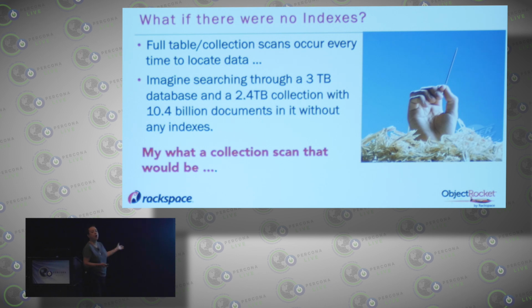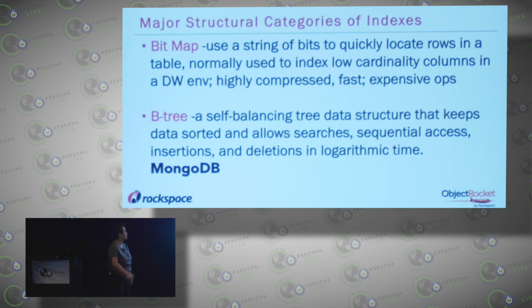With indexes in all databases, not just the NoSQL databases but also the relational databases, you get certain different kinds, basically 4 basic kinds, right? So you've got your bitmap indexes, which point back to bits, look at the rows. It's good for low cardinality things, a data warehouse type environment. Basically, it's fast, it's compressed, it's not going to take that much space.